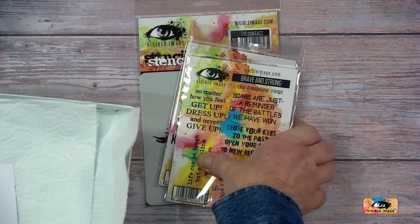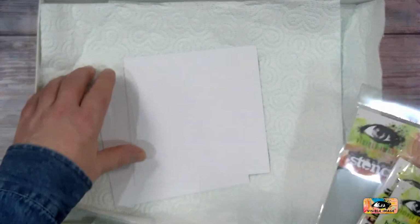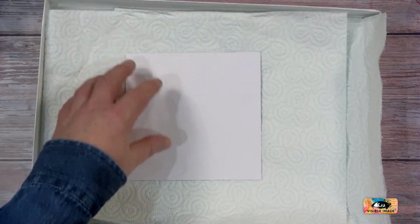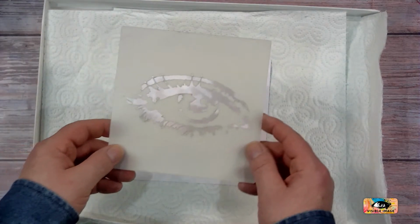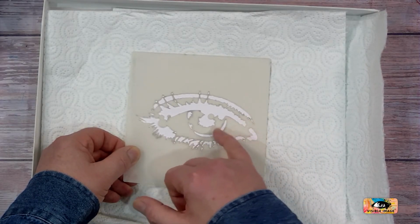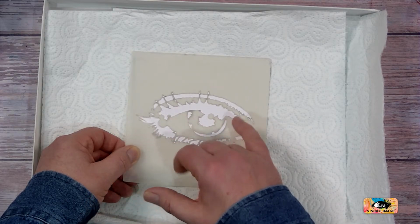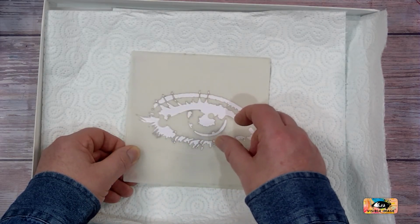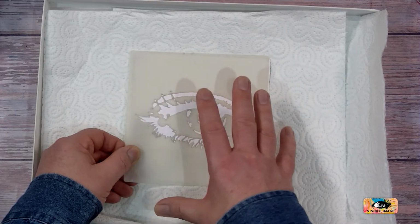Right. So the first thing I'm going to do is I've just got my cardboard box, really, because I'm going to do some spraying inside that box, or a lid of a box, actually. Now, one thing I will say is that when you're using the stencil, this part here would be the white of the eye. You could possibly mask that off with a piece of post-it note if you cut it to the right shape. I'm not going to get bogged down with that tonight.